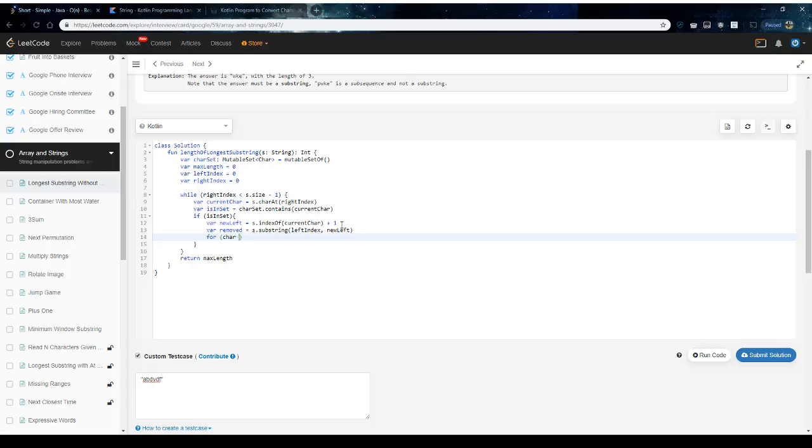For char in removed, set.remove(removed char). That's what we're going to call that. And then we're going to set left index equals new left.